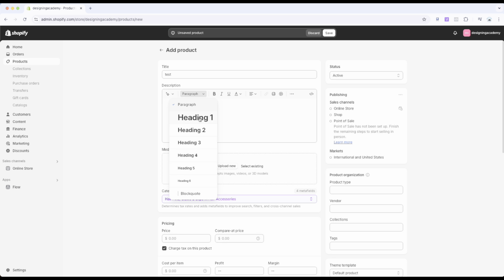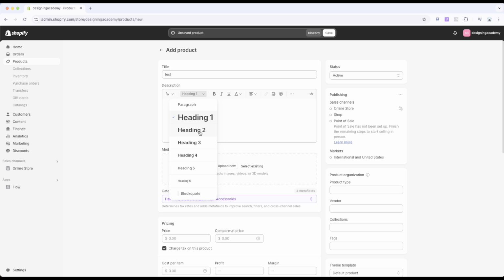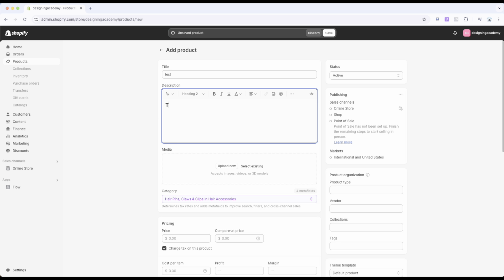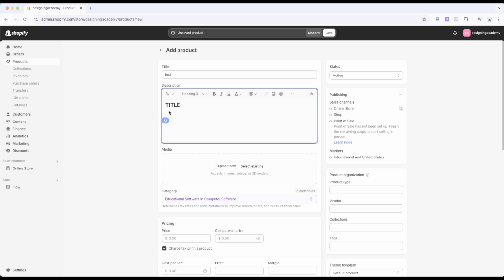Here we can see that you can change the title to H1, H2, H3. This is a structure, and it is helping. When you choose H1, it means the main title, which means that you are telling Google that this is the main title. And when you make an H2 under it, it means that it's the subtitle, and so on. When you make H3, it means that it's the sub of the subtitle. We're going to try this right now, but it's not an important thing to know right now. It's just about how your description structure should be to help the search engines find your products.